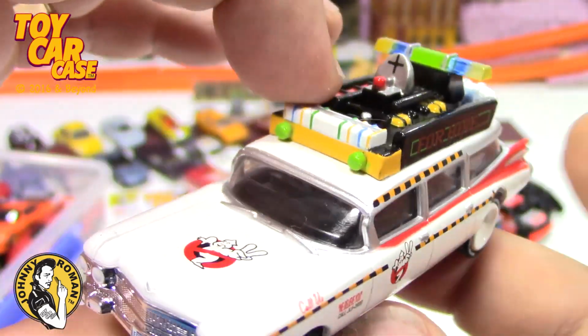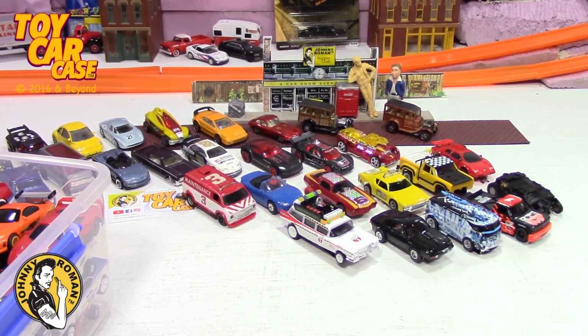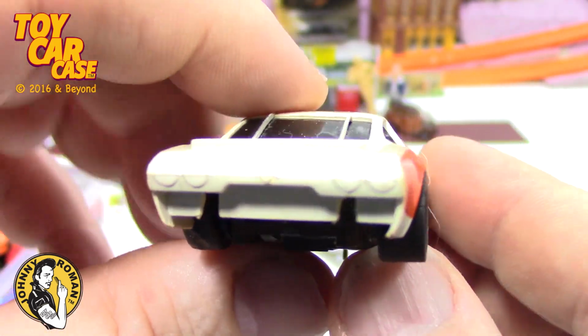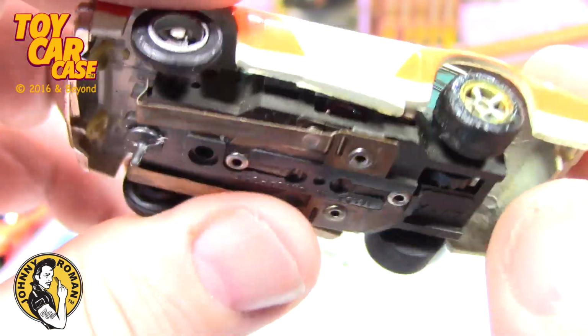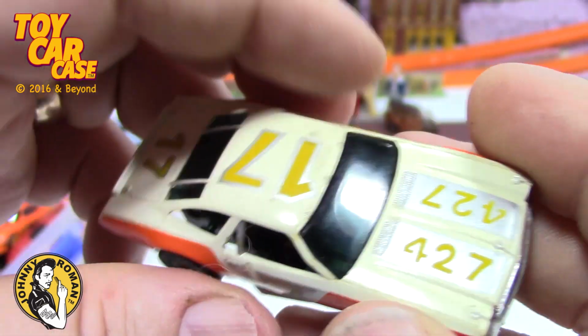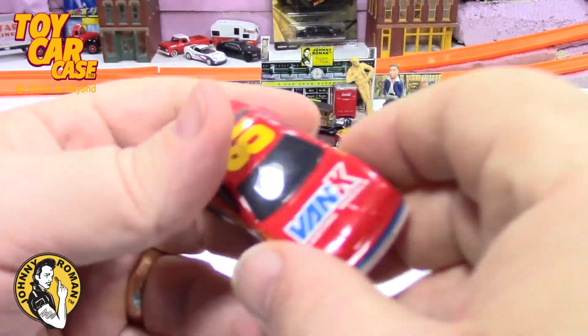That is very cool. Now, I told you long ago, I'll tell you again, because I'm old and I can repeat my stories. We can repeat our stories to each other over and over again, which is a great thing. I found a good humor truck slot car and sold it. I was so stupid. But I wish I kept it. It was so cool. I've never seen one before in my life. And I had a great opportunity. This one's missing a bumper. To have a really cool slot car, but there's a lot of cool slot cars here, and oh my, there's so many cool cars in the world.